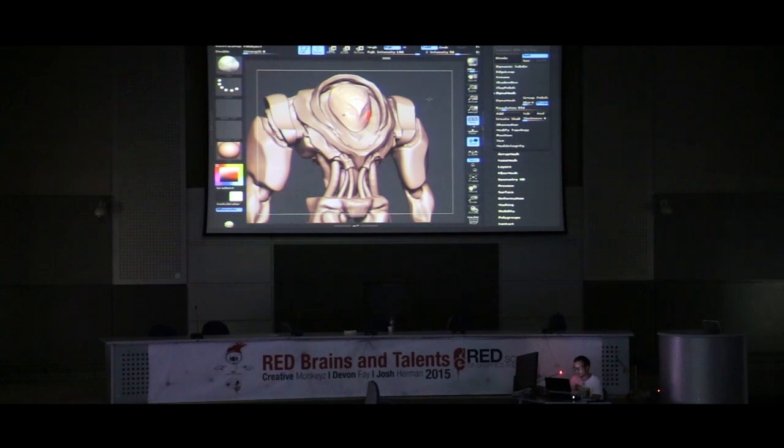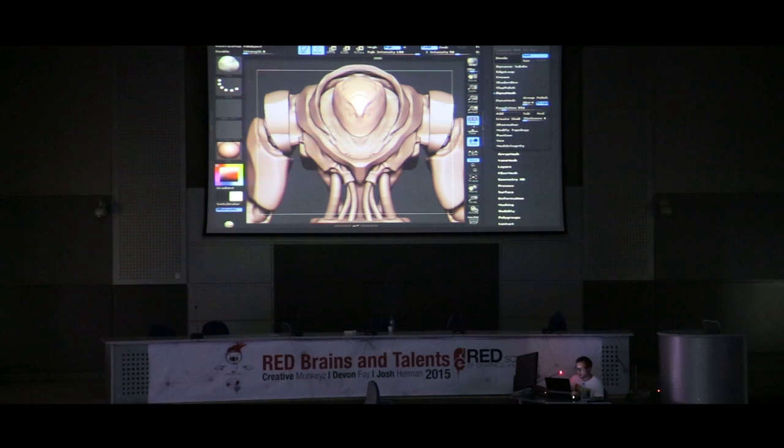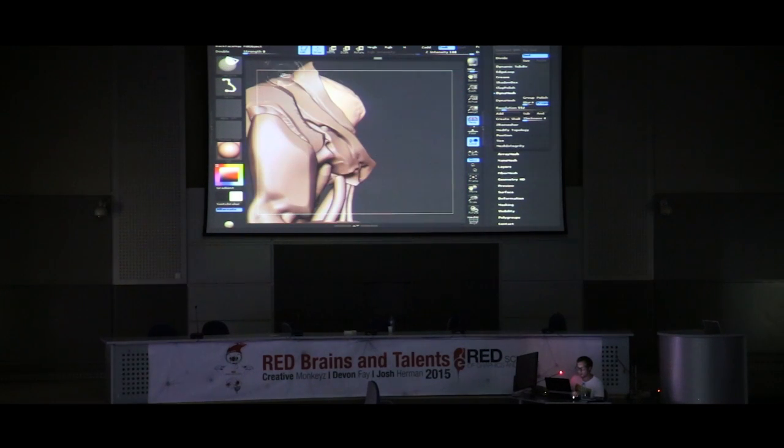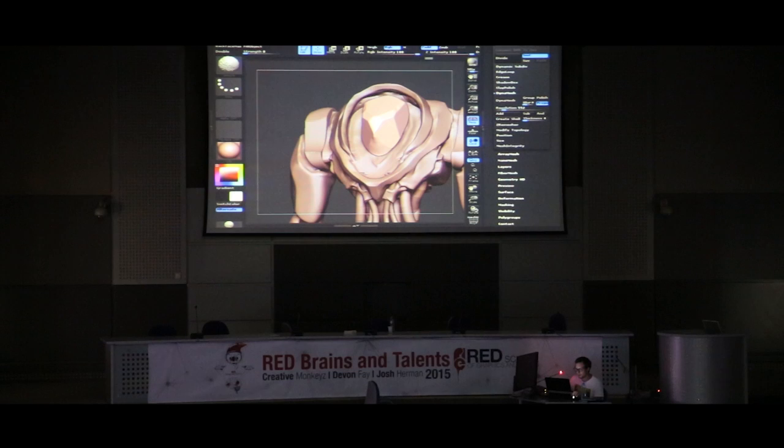Clay brush here to make some circles, thinking about possibly putting in one or a few eyes. Maybe clip it off. It's also very good for making hard shapes. Interesting. Move it out a little bit.